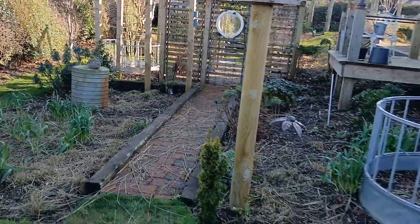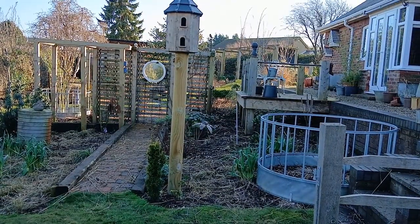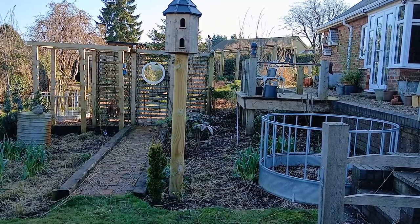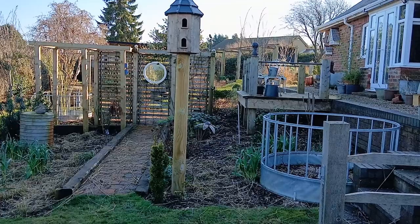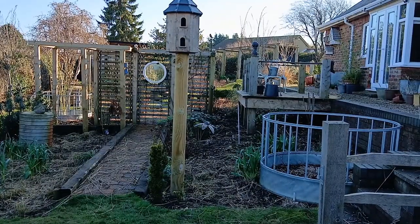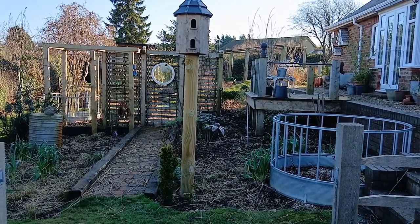We'll view it from what I always say is my favourite view of the garden. And it still is, even at this time. It's still a good view, that. Looking very nice indeed. And you can now see the gap between the floating deck and the cloister pergola. The little gap there, you can see that now. And that's the bit I'm going to be looking at in the next week or so. Or a couple of weeks anyway.